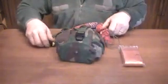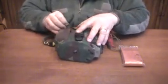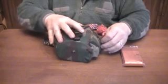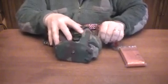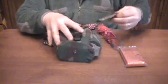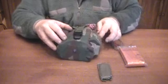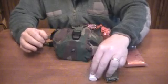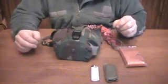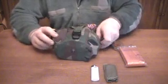Then inside the kit, I have taken care of the fire component in this pocket over here. And in this pocket I have a trioxane bar for getting the fire started. I carry a white Bic lighter. I like the white Bic lighters because it's easy to see the fuel level in them and you can tell exactly how much fuel you have.